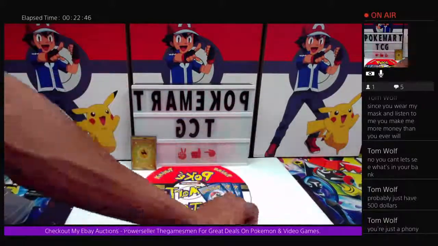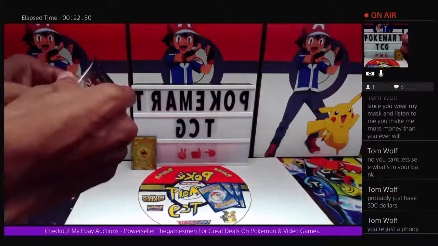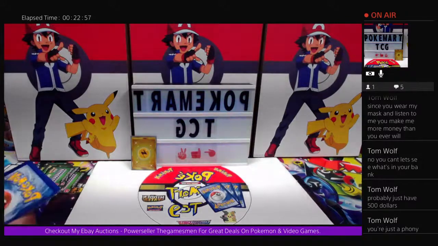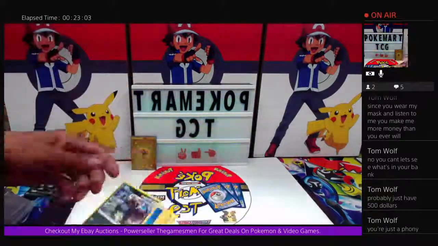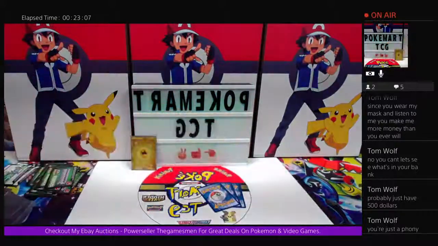Politoed, Garbodor Black Star, Fairy type. All the trolls will be handled. I ain't got nothing to prove to you guys. Heatmor Reverse and a Pangoro Black Star and a Water type Energy.